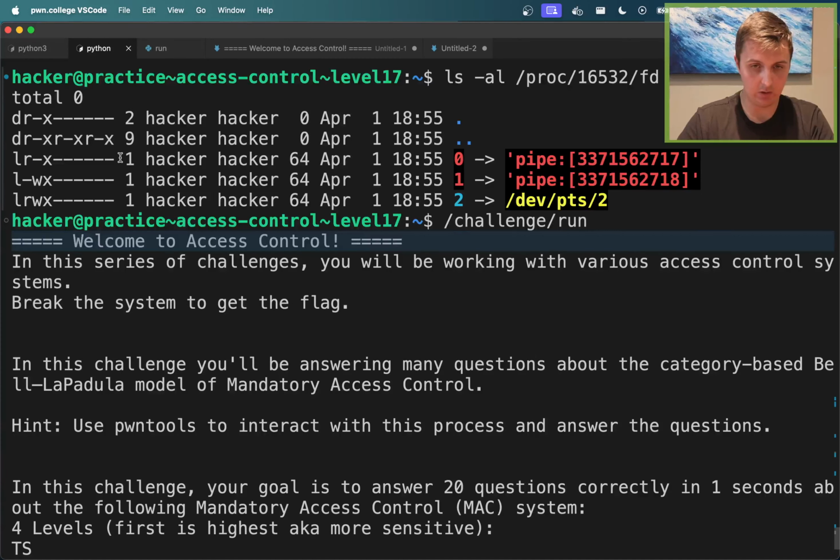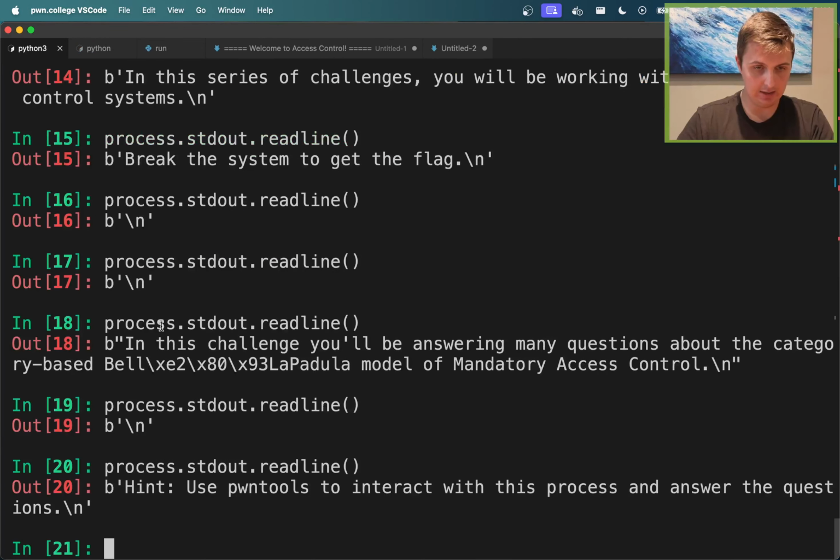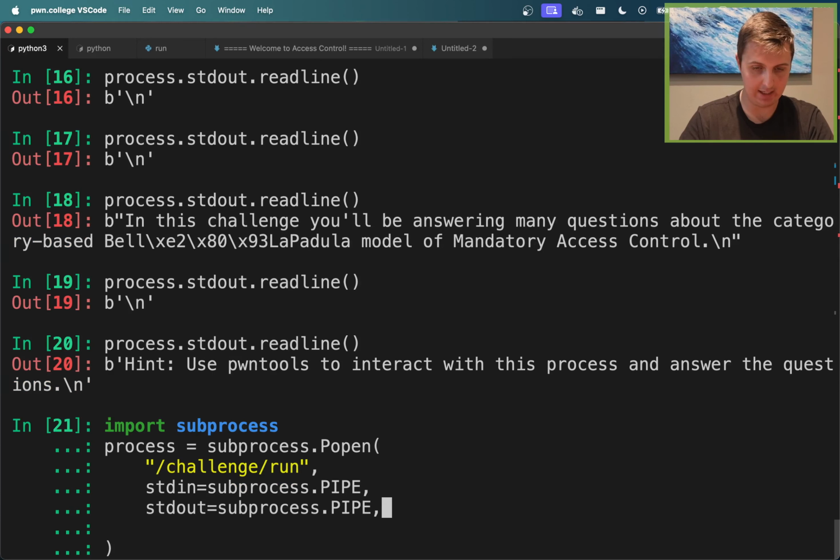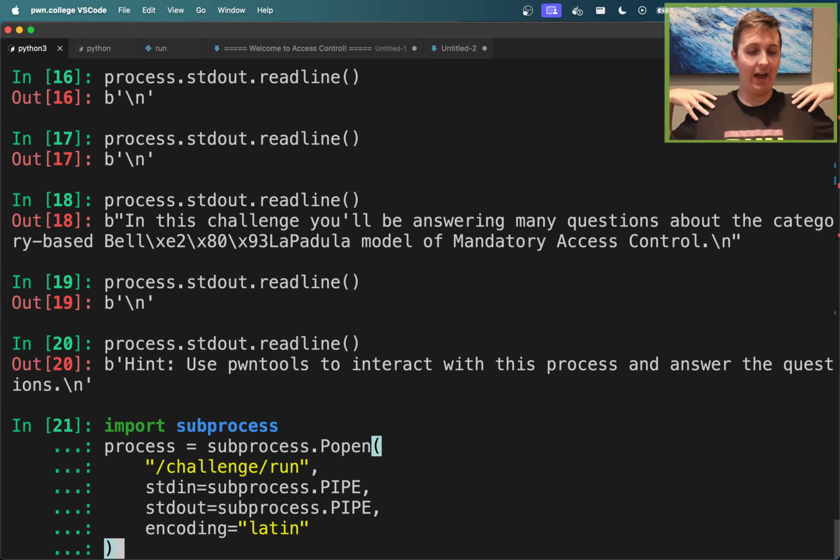What we don't like, though, about this maybe is that this is a byte string. So this isn't a normal string. This is a byte string. Don't worry. I believe we can just say encoding equals latin. Latin is just our friendly encoding that all 0 through 255 values of a byte can decode to. Just roll with it. If we did ASCII, this part right here would fail because this is not ASCII. E2 is not an ASCII thing. That's how we get that accented E, because of Unicode, but we don't care about that.